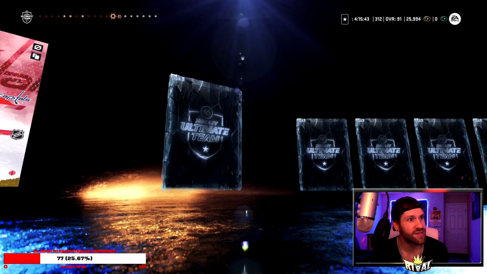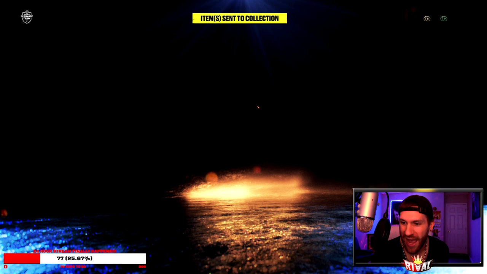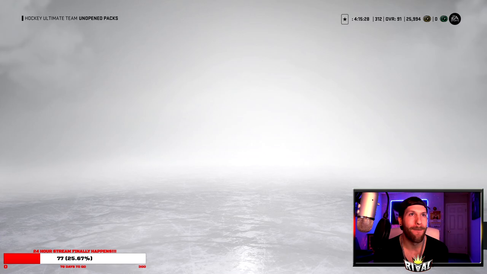This is sad. This is sad. Oh boy. Okay. Oh geez. I told you, man. These jumbo NHL player packs are just bad, bad, bad. Now we get the ultimate pack. 20 items, all 80s or better.